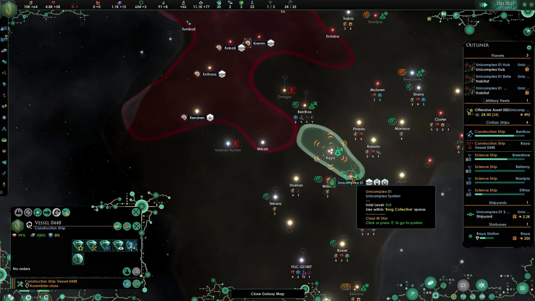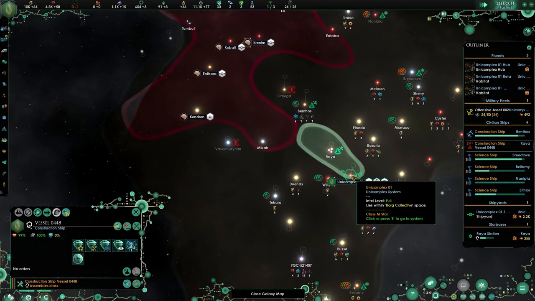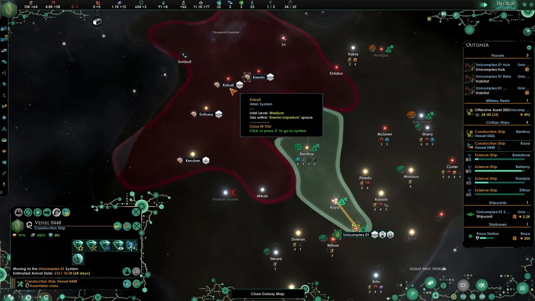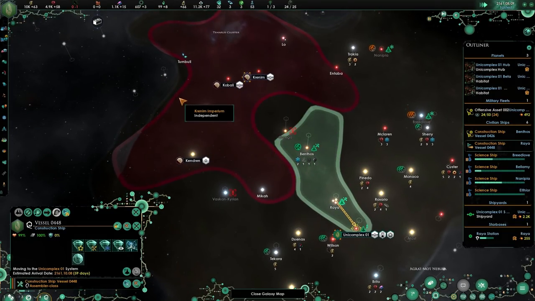This construction ship is not doing anything and is probably not going to do anything until we go to war with these guys. And they've been boosting their stations, and their stations are going to be a lot stronger.